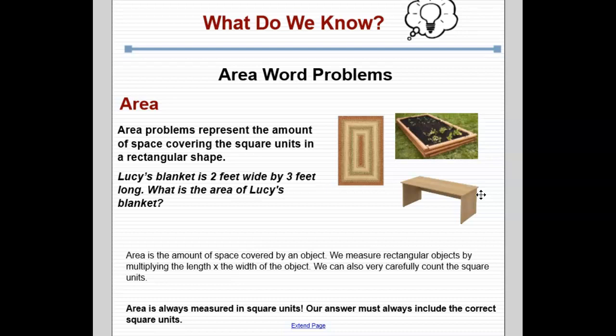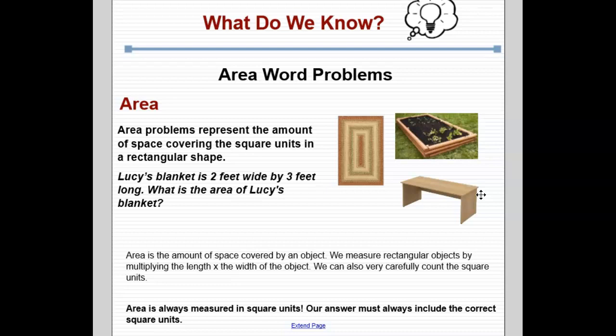Boys and girls, in the room that I'm currently in, my office, I know that I would be able to find the area of many rectangular objects, such as the picture frames I see. They're rectangles, so I can multiply their lengths and widths. I also have a poster in front of me. I could find the area of that poster by multiplying the long side times the shorter side.